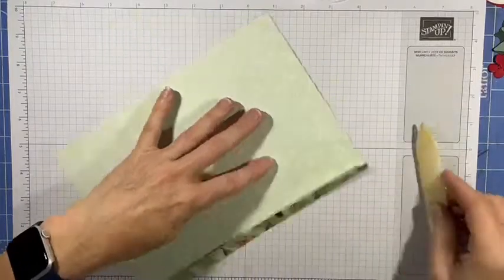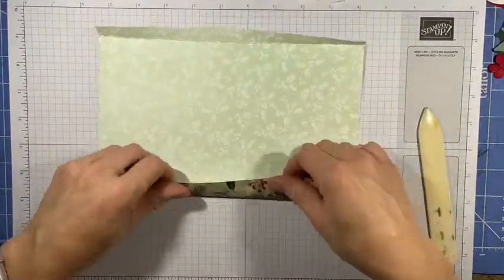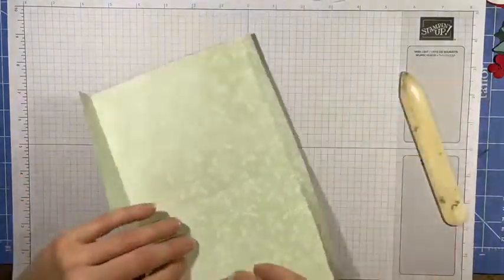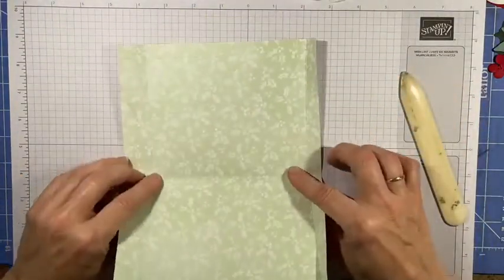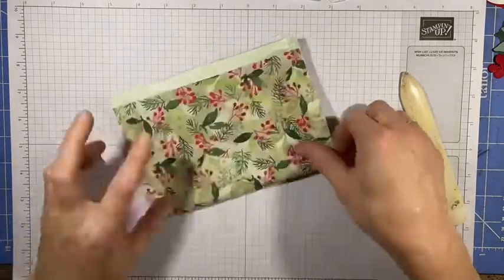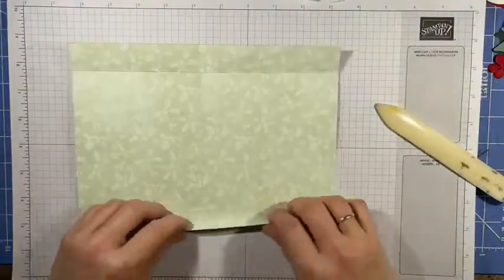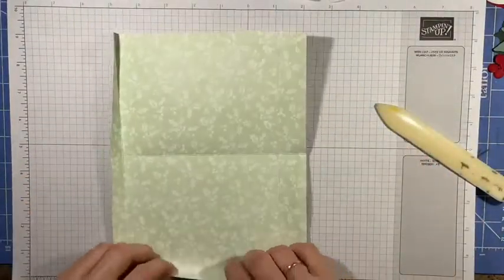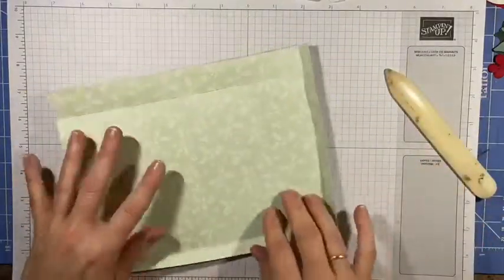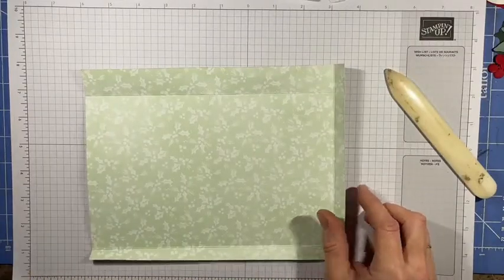This paper pack has a lot of really fun Christmas colors in it. You've got, let's see, Soft Succulent, those are new In Colors, Evening Evergreen, Pear Pizzazz, Garden Green, Real Red, Cherry Cobbler. So lots of holiday colors you can coordinate. I know there's Crumb Cake also. All right.